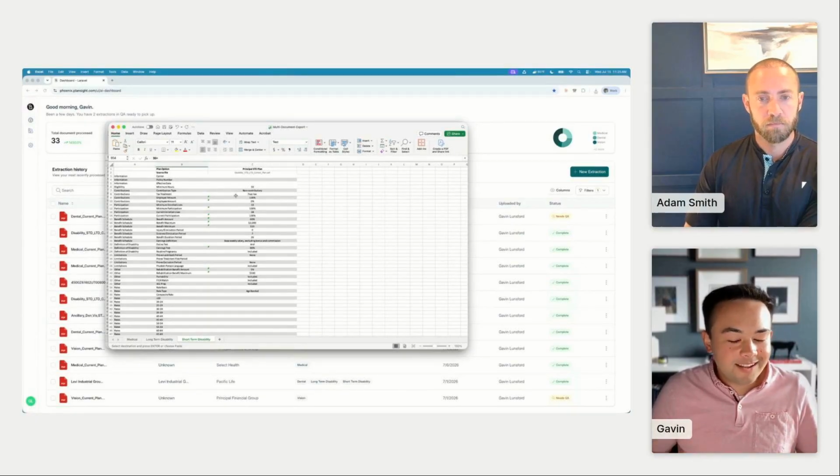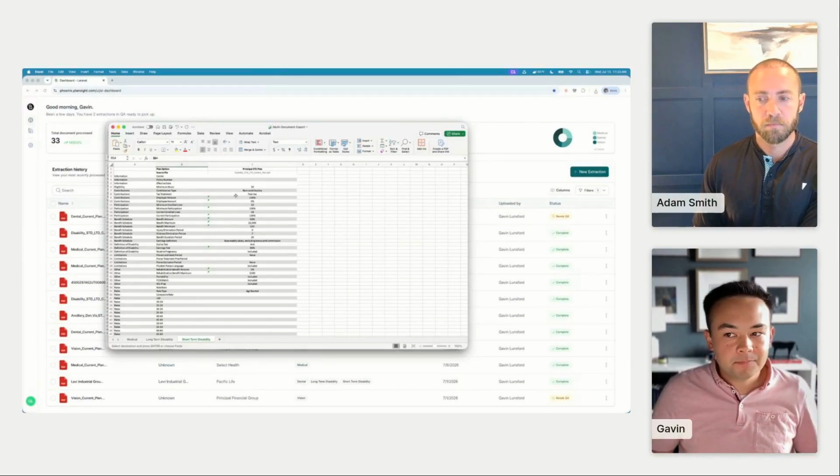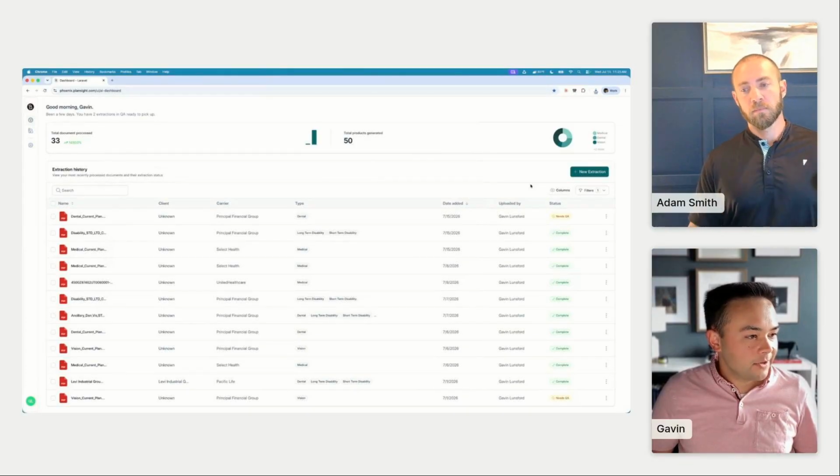So again, we're crazy excited to show this. It's been a long time coming, for this to save more time and get the exact look that you want to copy and paste inside of your presentation. And yeah, so here it is. So Adam, I'll pass it back over to you.